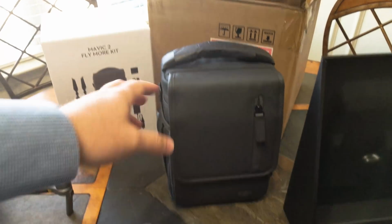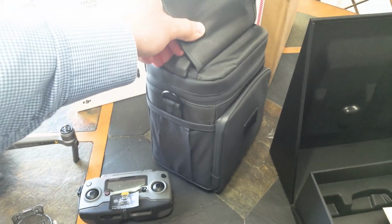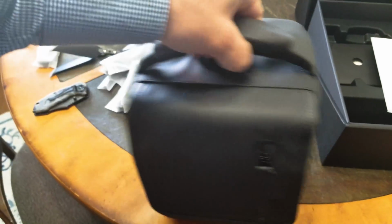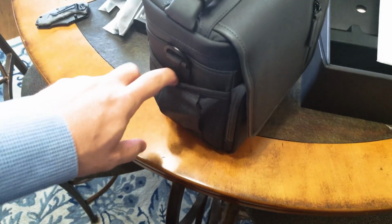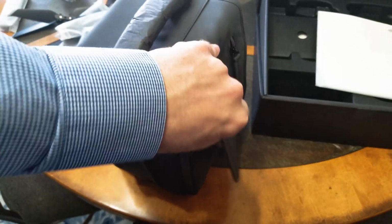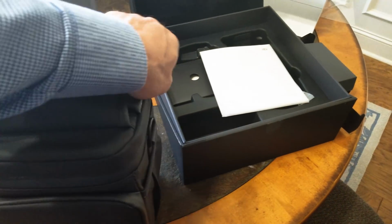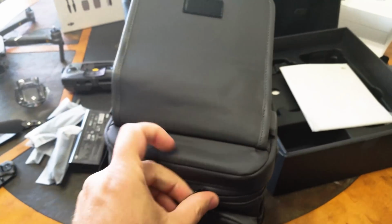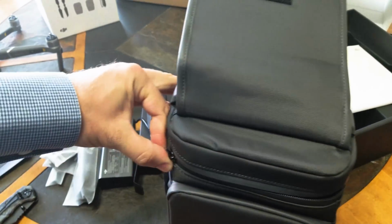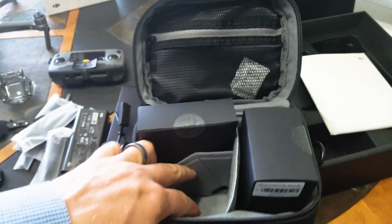And I cannot tell you how much I used the original Mavic's carry bag and how useful and handy it was. I mean, you can pack everything you need. I would put my spare batteries in these side pockets here. So I'd have both pockets filled with batteries. I'd have my drone completely charged, ready to go. So when you're doing stuff like whenever DroneDeploy actually worked in DroneBase, whenever you would get missions from them, it was super easy to just pick the bag up, head out the door, and you'd have everything ready to go.